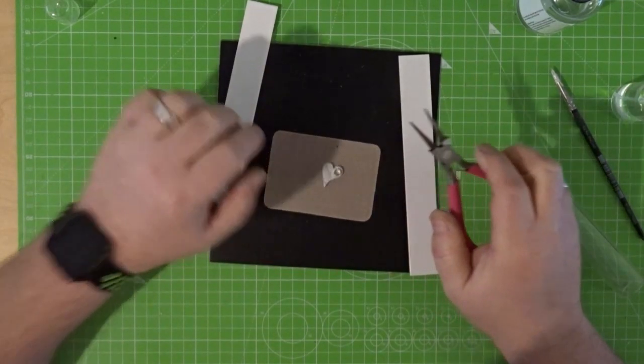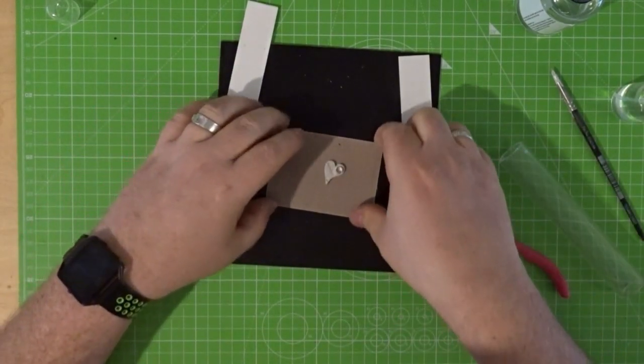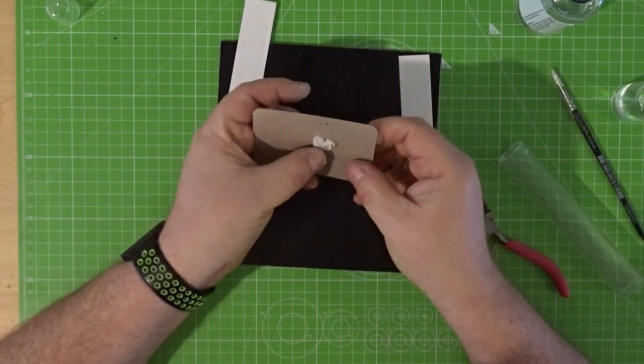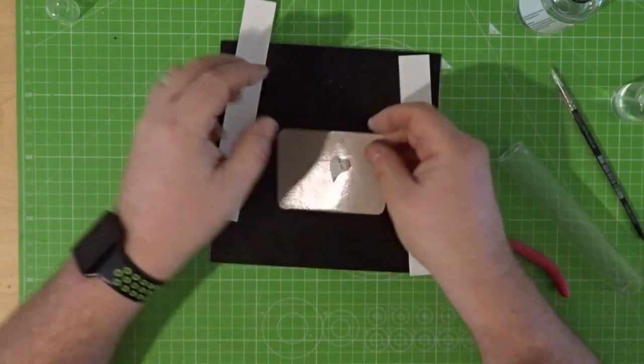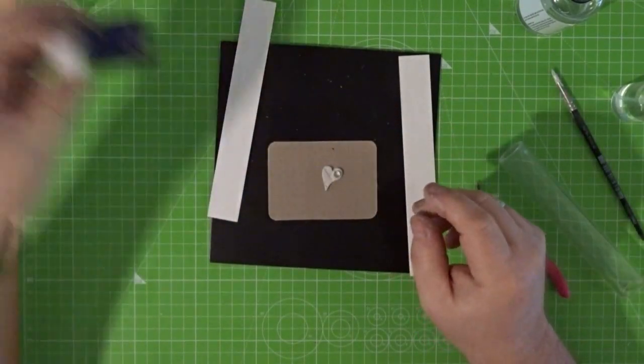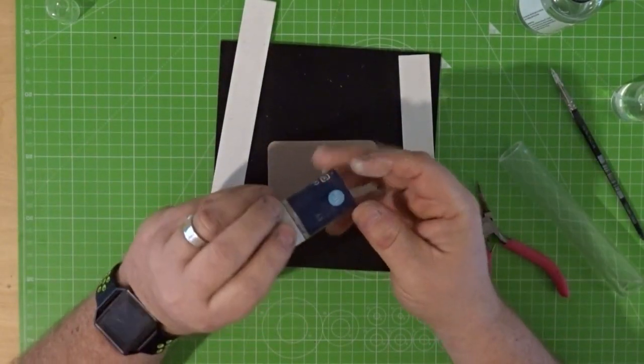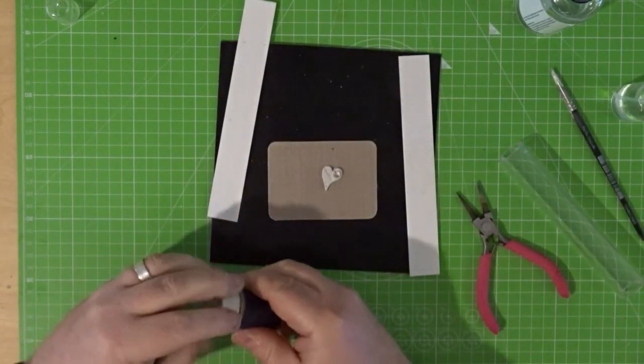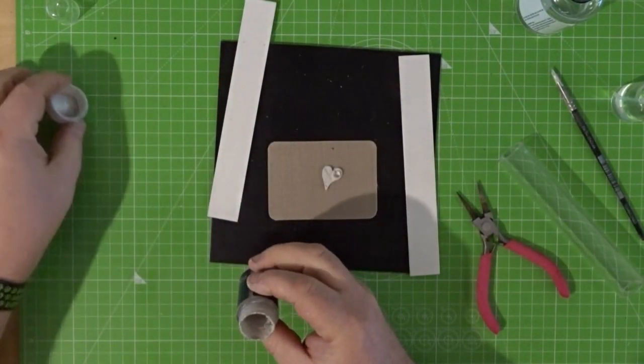You either need to remove a bit of the clay from the inside or make sure that it's sticking up enough to bend over the cabochon. You can see there it's sticking up a little way, so it'll be fine for what we want. And I'm just going to build up around the bezel with some of the paste type silver.